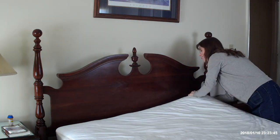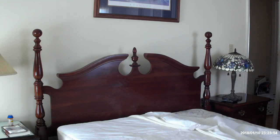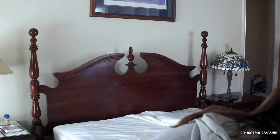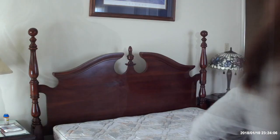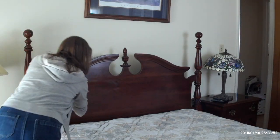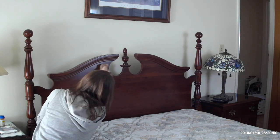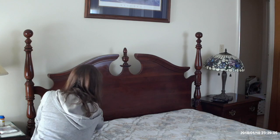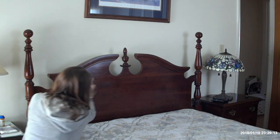Now it's time to strip the bed completely down, so I'm taking the mattress cover off of the mattress, and that's also going to go into the wash. I try and wash the mattress cover along with the rest of the bedding about once a month. And just going back to scrub off any last marks that I noticed were still on the headboard that I couldn't get from the other side and that I couldn't see because the lighting from that angle didn't allow me to see it.